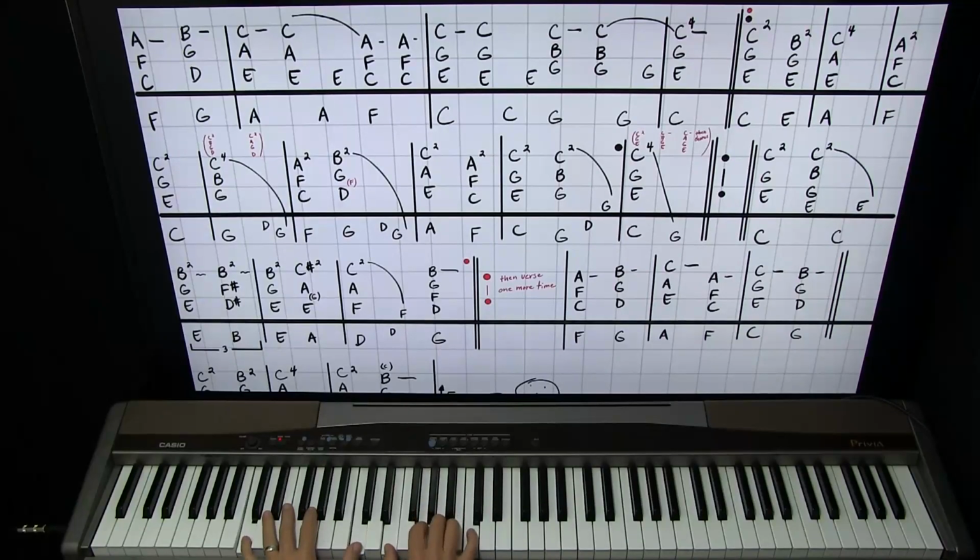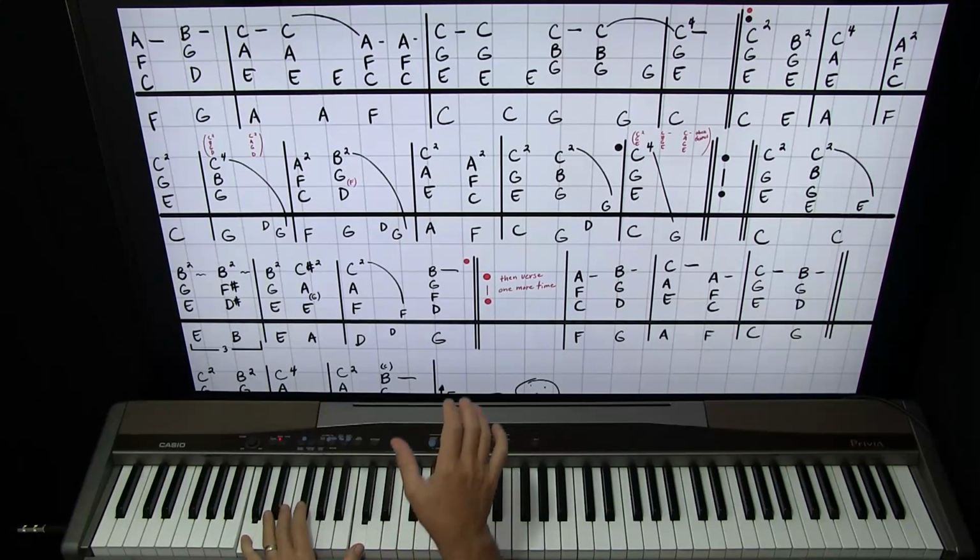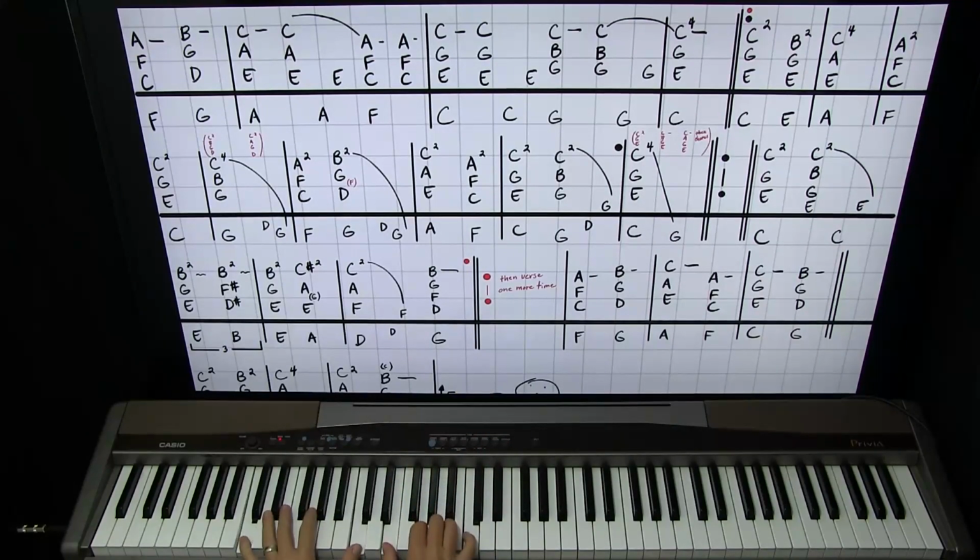1, 2, 3, 4. Then we have the next measure. 2, 3, 4. So we have a C chord. Probably know that if you've played piano at all. E, G, C in the right hand, 1, 2, 5. Left hand on a C octave, 1, 2 in the left hand. Thumb on a C. In the right hand, E. There. 1, da, da, da. Now 3, 4, da, da.